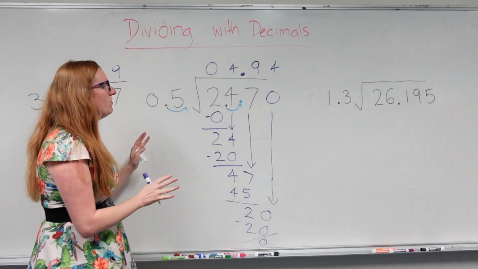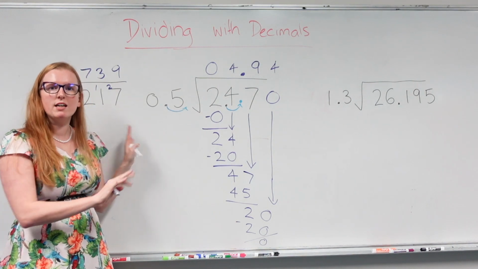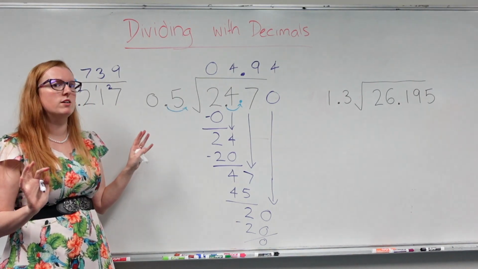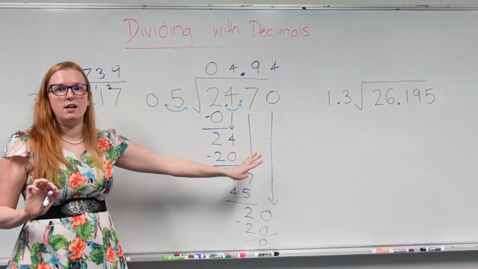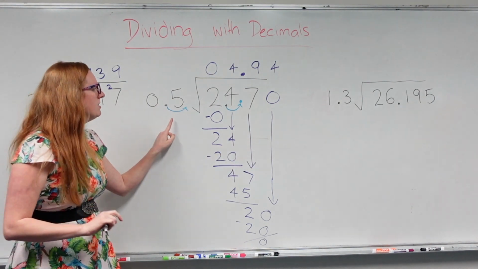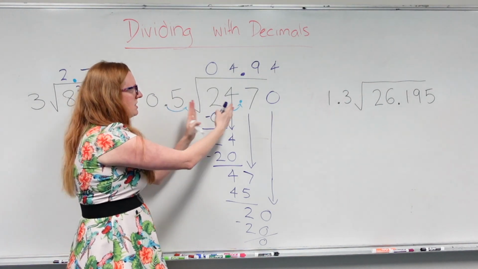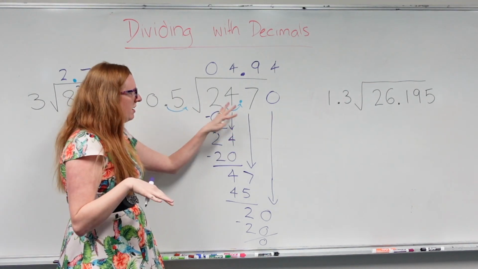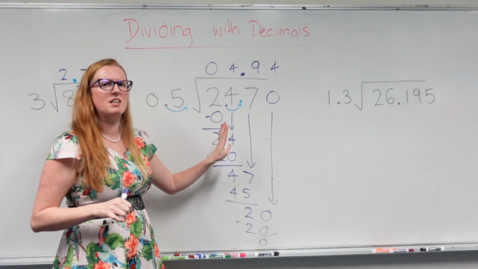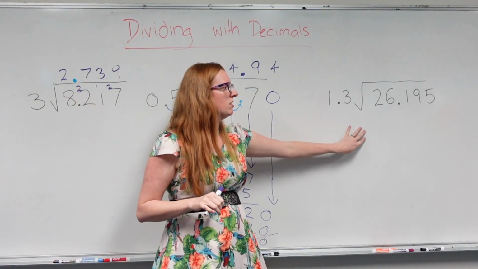Now, when it comes to division, I don't need to go moving anything back. I don't need to move my decimal places back or anything. They just stay where they are, just so long as the number of decimal place movements are the same on the left-hand side and the right-hand side. Now, it's probably a bit confusing having done it this way, so let's do a question short division style.